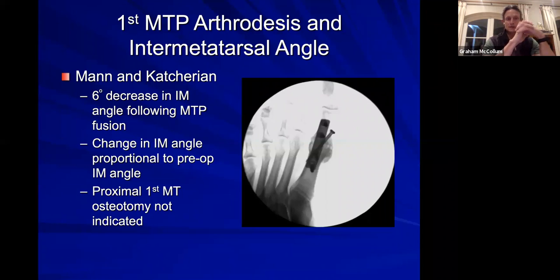It's been shown that the intermetatarsal angle improves or changes by about 6 to 10 degrees following an MTP joint fusion. I think what happens is the EHL and FHL and all the tendons crossing the MTP joint now don't have a moment arm or a bending arm through the joint. They then will obviously work through the TMT joint, and they straighten out that medial ray. So you close down the 1-2 angle.